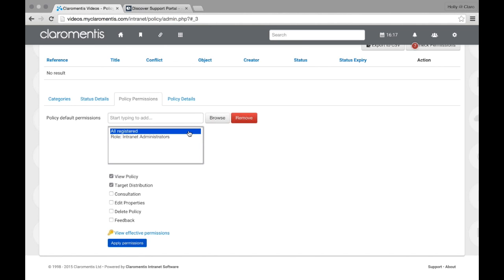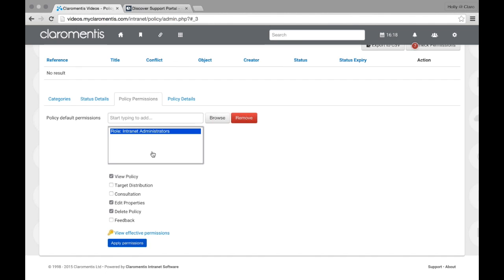Now, this is also a heads up for what happens a little bit later on down the line, which is when we actually get to create a policy. Even though we have permission set up on our category, we still have to set up individual policy permissions for each object or asset of policy that we create. So default permissions are just kind of like a good start. And I guess it's a little bit like the inheritance of permissions when we're working with documents or publish. It's kind of designed to make things easier, which it does sometimes, but it's also something to be mindful of as we go through. So let's remove all registered, seeing as I'm going to practice what I preach.